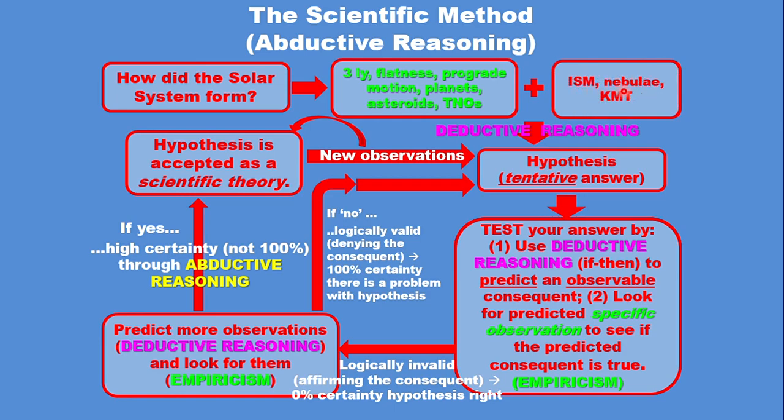So we talked about the type of matter that exists in space, the interstellar medium of gas, mostly gas, 99% gas, 1% dust, how this matter in some places is pulled together into clouds of gas and dust called nebulae, pulled together by gravity. And then we also brought in some details from a basic theory of matter that we have, the kinetic molecular theory. We used deductive reasoning then from all of this data to come up with a hypothesis, a possible answer to our question of how the solar system formed.